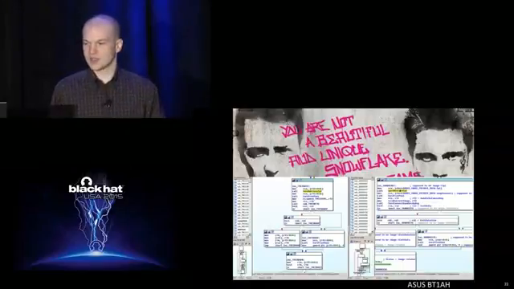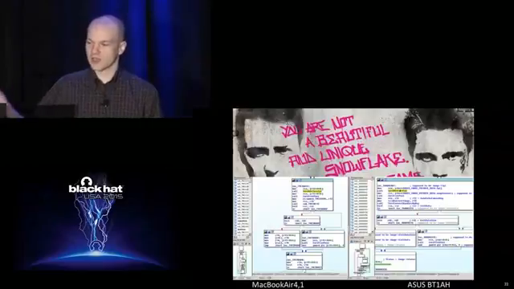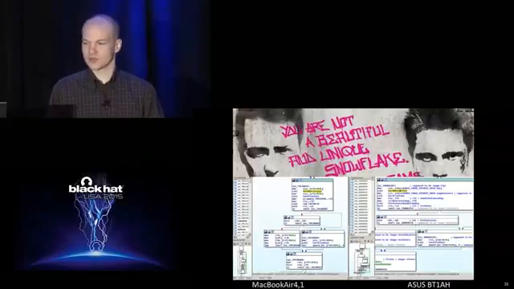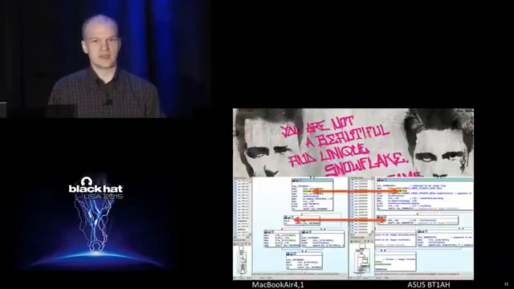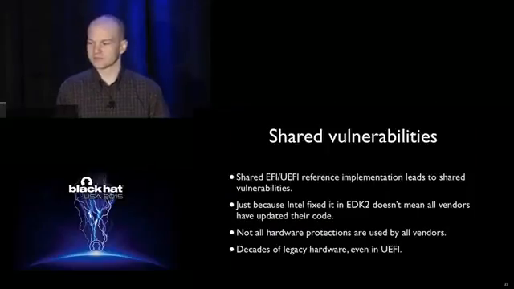So this is just an example. There's a random ASUS machine that we used for our CanSecWest talk this year. So we analyzed it, we annotated it, there's comments on it. But if you go ahead and look at the MacBook Air, which we threw into IDA without any special annotations, everything pretty much looks the same. We've got the same control flow structures. We've got the same code being called in the same order, the exact same functions, same registers showing up in some places. And so it's just overwhelmingly, there are places of similarity that can be leveraged by attackers.